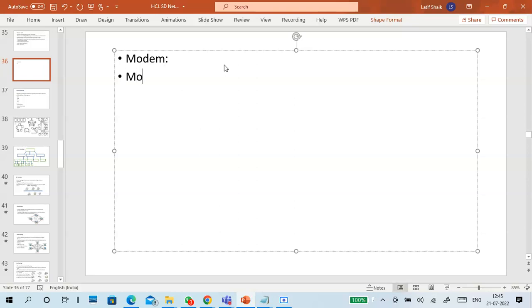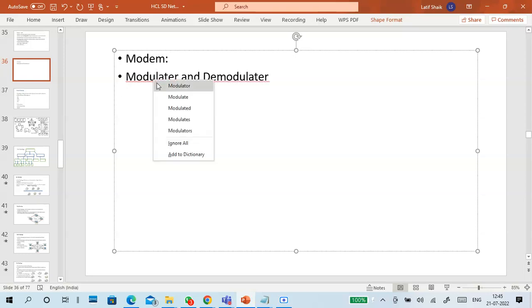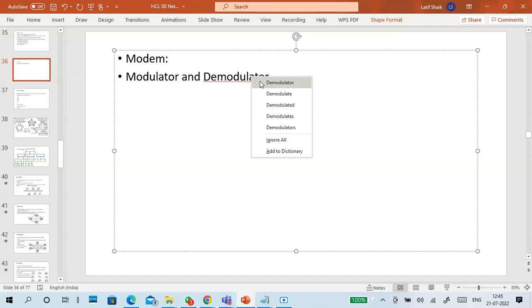Modem means modulator and demodulator. What is a modulator and demodulator, guys?